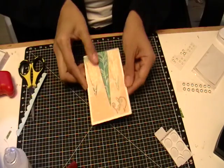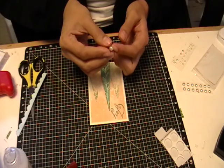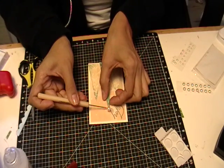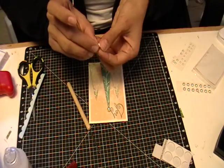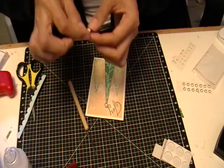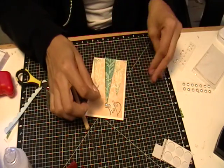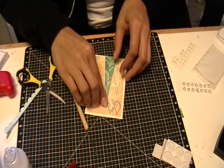Okay, so I'm going to do a couple of more things, I think, to it. I want to add one of the adhesive backed pearls to this, to the taller Christmas tree. And I just kind of use my paper piercer to get a better grip on those little pearls, because sometimes they can be very slippery and I never seem to get them in the right place. I'm also going to use another small piece of the foam adhesive on the back of the pearl, so it kind of helps to hold that heavier pearl up off the card as well.